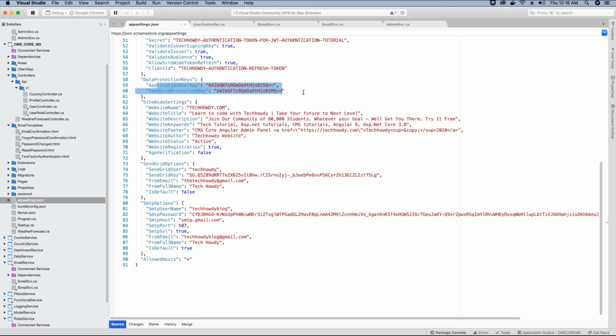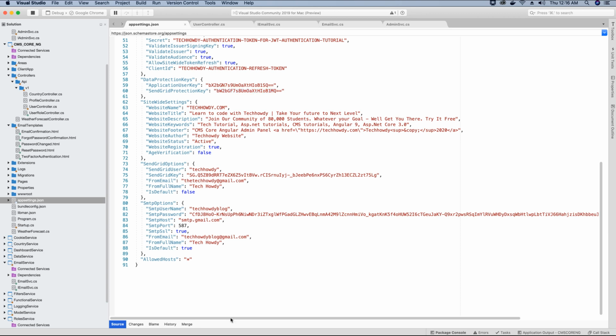So we have the key already implemented here, but when we implemented these keys, I had recommended that you always store your key in some secure service like Azure Vault. But since this is just a tutorial that I'm showing you guys, I put the key in the same file. Usually I would not leave the keys in the same file. I will put them on a separate machine, or I will put them on a different server depending on my requirement, but it would never be in the same file as the app settings. So that's from the security standpoint. So here I have the password that is encrypted with this following key.